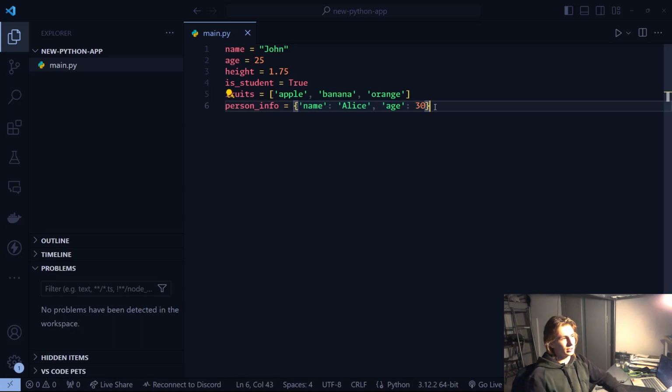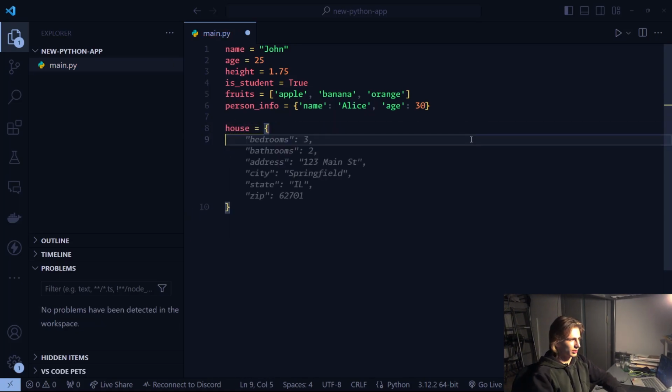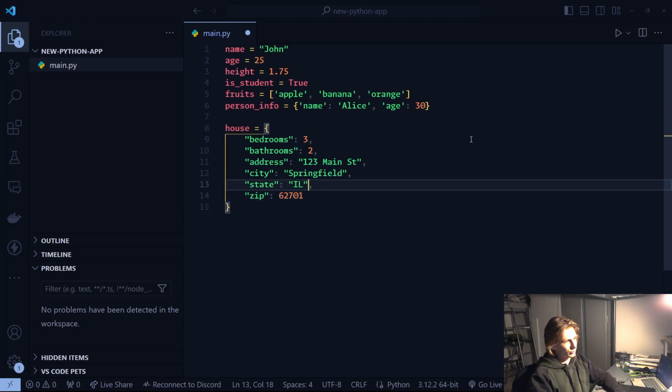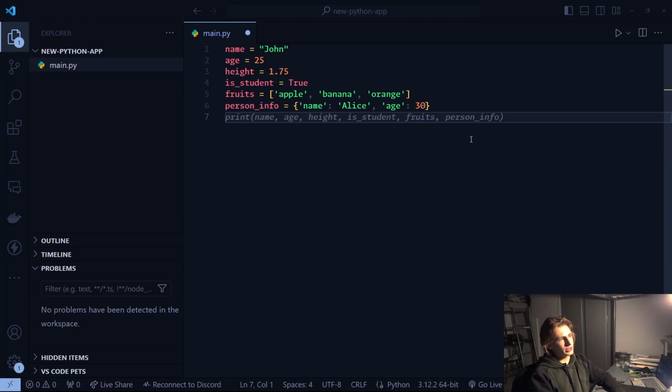So an object is like, let's say, a house. A house has a lot of different things in it. It has rooms, it has people that live in it, it has a lot of items like a TV, computer, bed, etc. So to describe a house in the notation of Python, we can have it like this. We have a state the house is in, a city, an address, bathrooms and how many it has, and bedrooms. So now that you understand the basic data types, let's go over the logic.